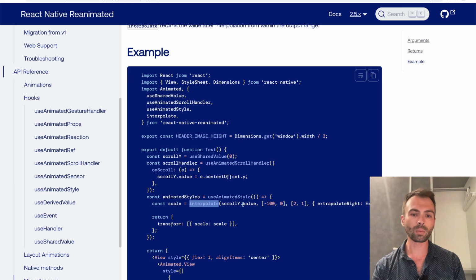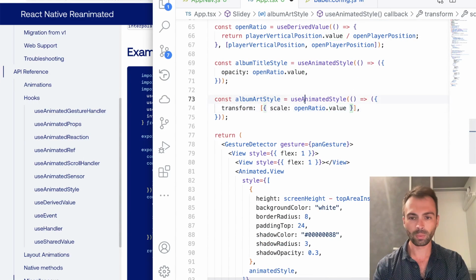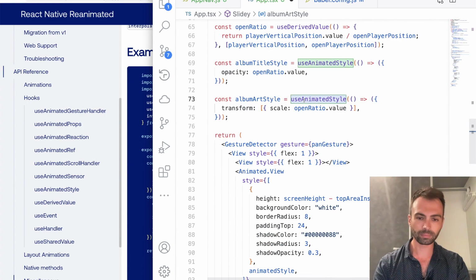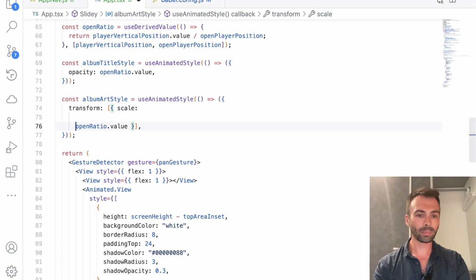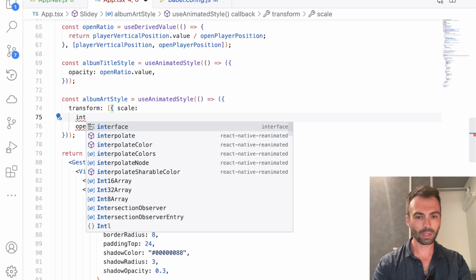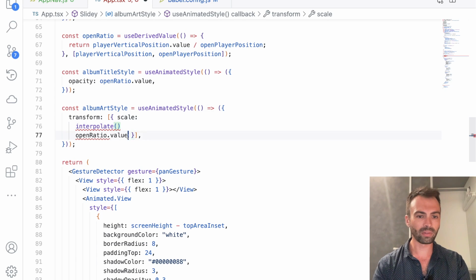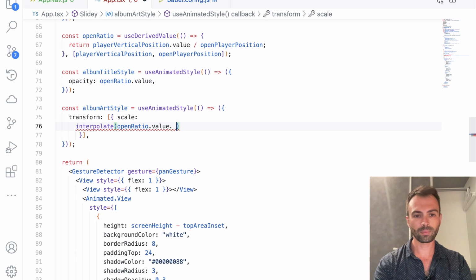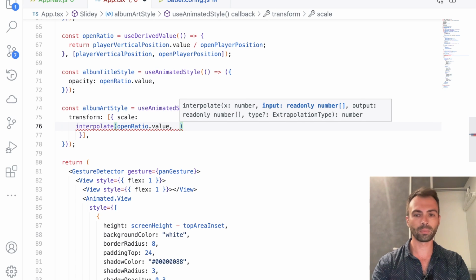Okay, and you can use it directly inside of the use animated style, and you just import interpolate from Reanimated. So we're inside of the use animated style. So we want to interpolate the open value. This is just helpful because we could have done this with math, by the way, but it's just way easier to be explicit.